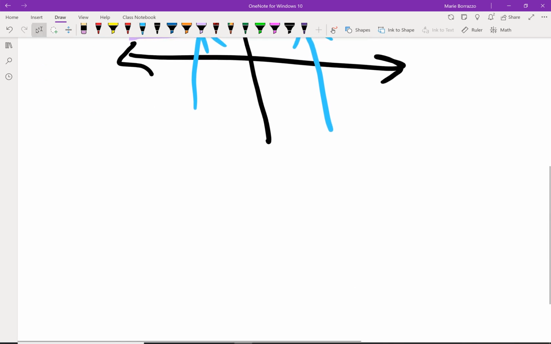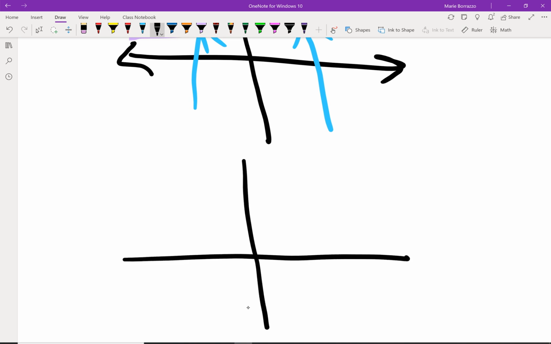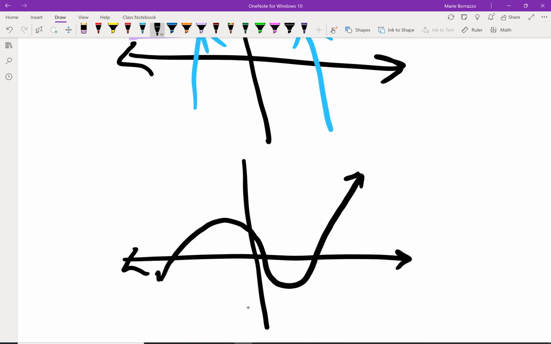I can give you another example just to make sure that you're catching what they're getting at. Basically, if I have a diagram that looks like, let's say it's doing this behavior. Again, if I drew a horizontal line crossing more than one point, I'm hitting the point here, here, and here. This actually has no inverse.